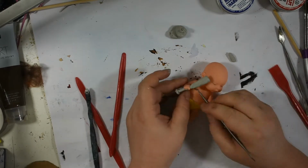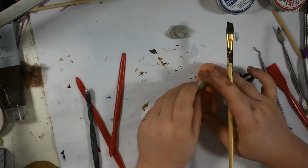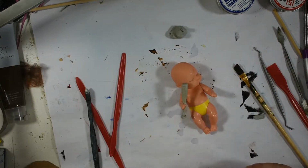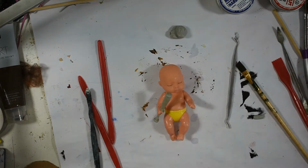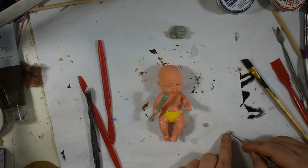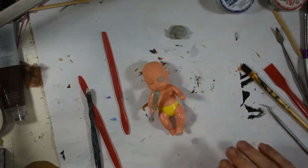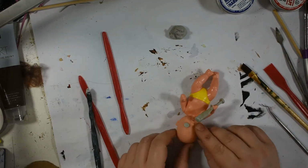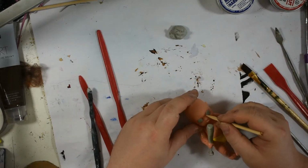For the club, I put a needle into the hand and then sculpted the club around it. And yeah, I had to make some other slight changes.